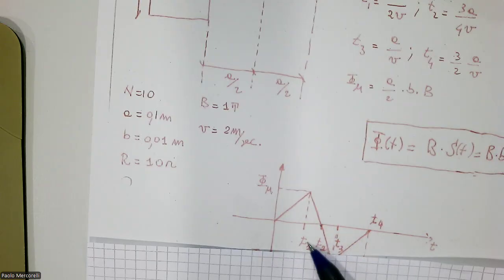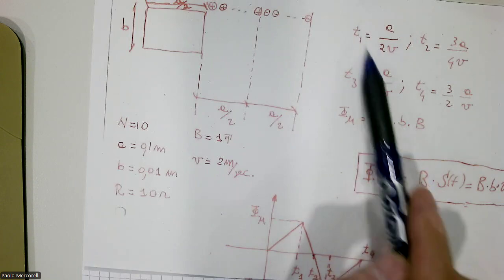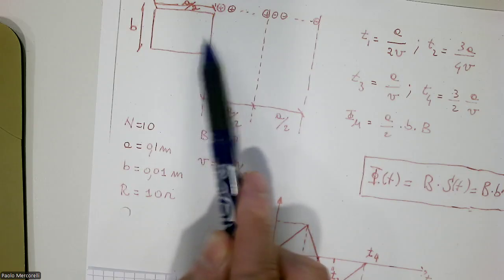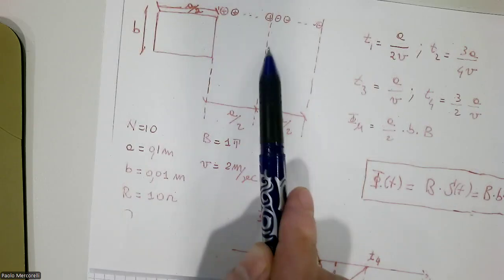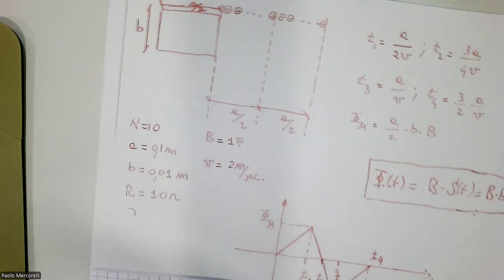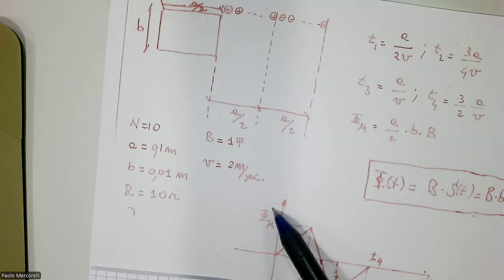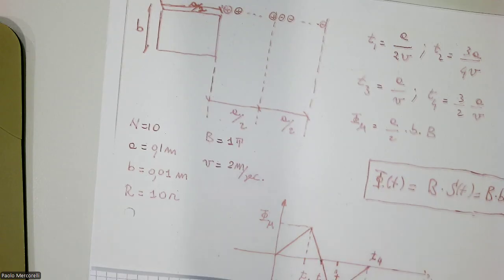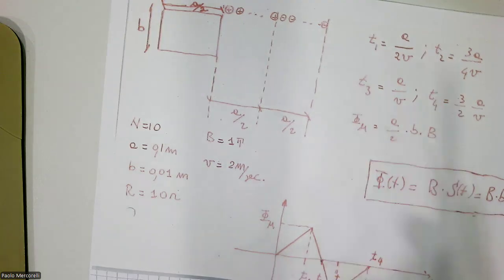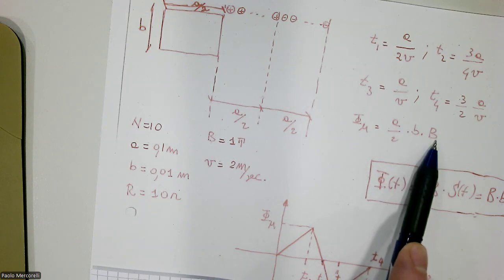Now, what happens at time t1? Time t1 is calculated here. Time t1 is the time in which these conductors basically reach this position. Because after this position, something really changes. But in any case, what is this phi maximum? Phi m is phi maximum, the maximal value of the flux. If you look at the calculation here, it is a divided by 2 multiplied by b, not capitalized, multiplied by B capitalized.